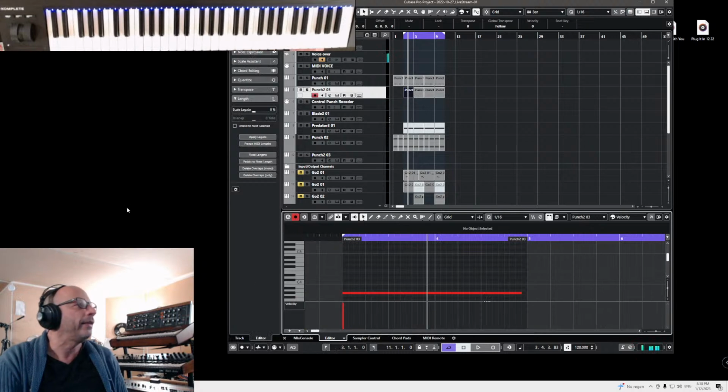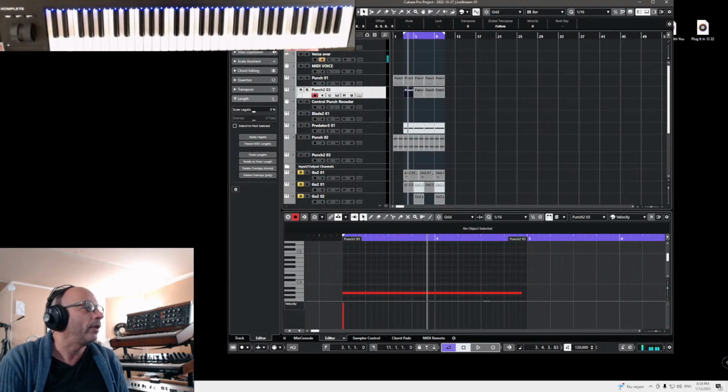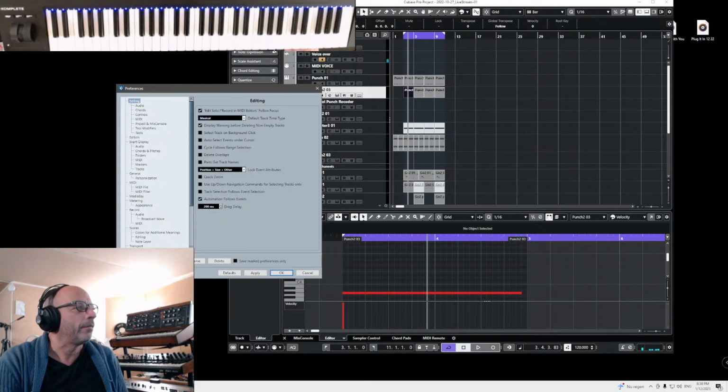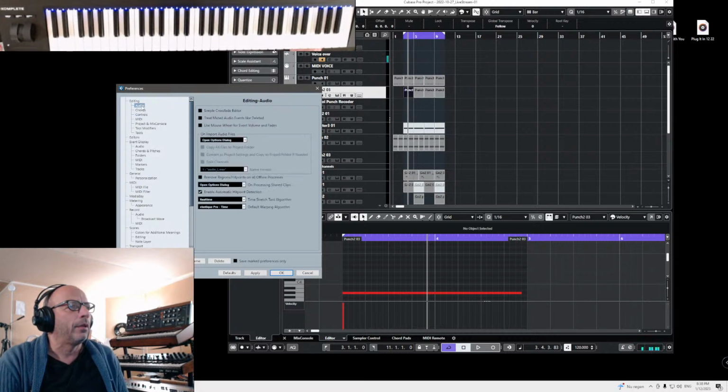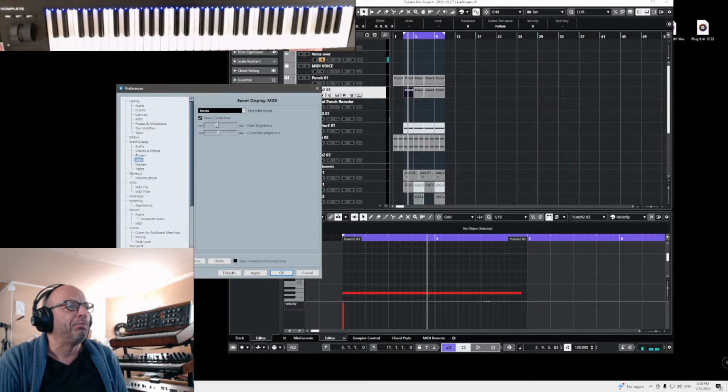That's a setting, but I forgot where it is. Most likely in preferences, MIDI, audio. I need to find this.